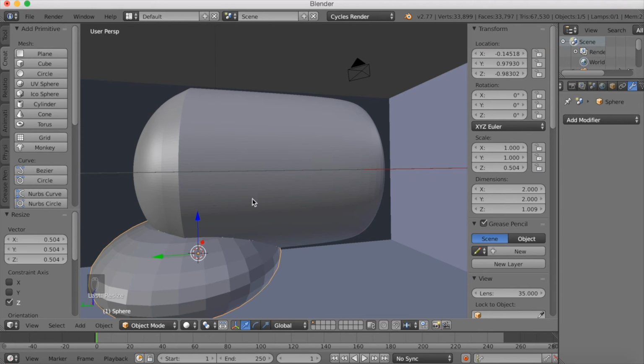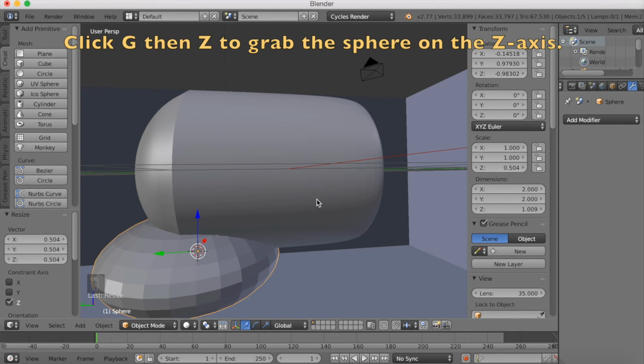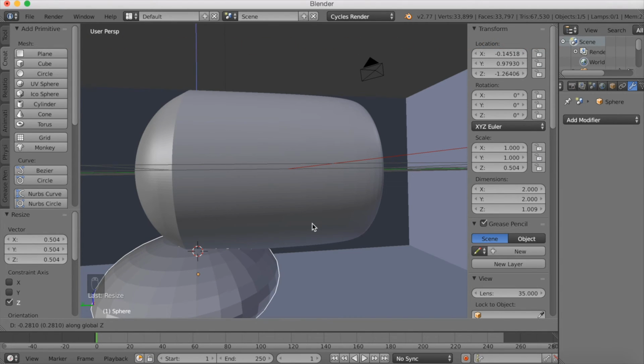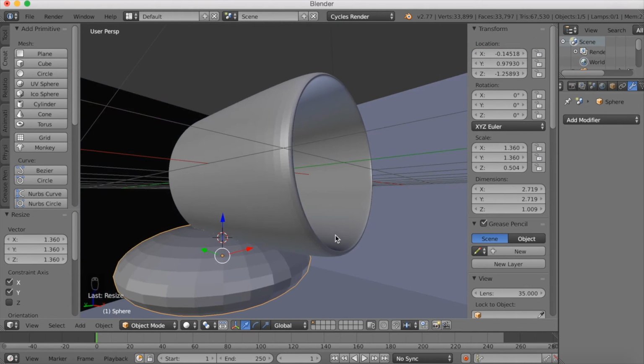You don't have to make it exactly the same, it doesn't really matter for the final animation, but I like to make this design, and you can try out whatever you want if you want something else. Okay, so I'm going to grab it a little bit downwards, click G then Z to grab it on the Z axis, left click to confirm, and then click S then Shift Z to scale it on the X and Y axis without scaling it on the Z axis.